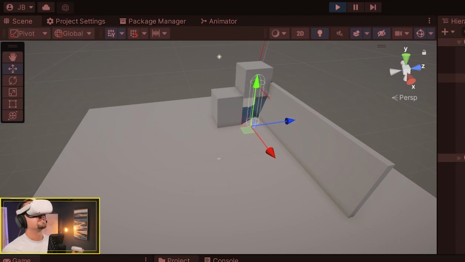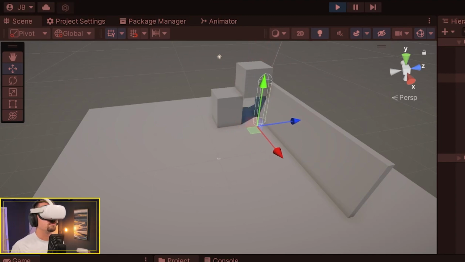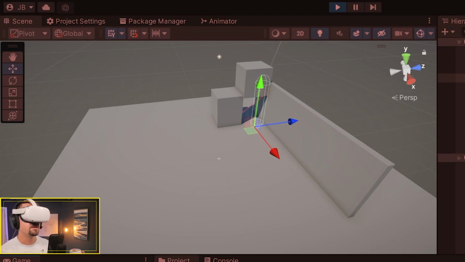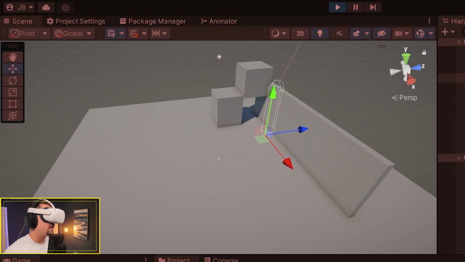So you'll notice there's still a little bit of movement I can do when I push through walls. So if I go really slight, I'm still moving through the walls, but it's much better because it follows my actual character in world space as opposed to just the center of wherever the XR origin is.